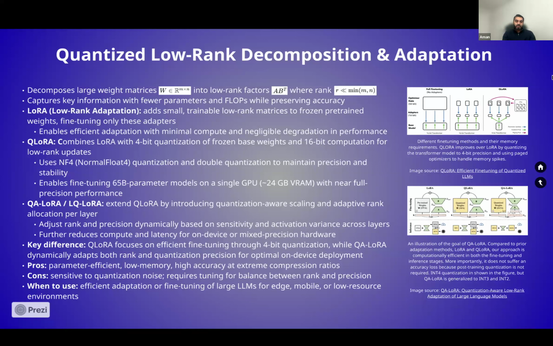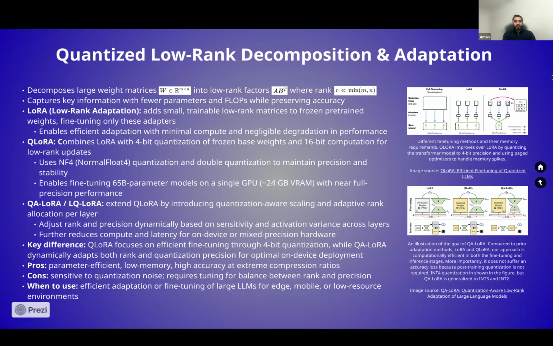And the way it does this is that it uses something called normal float 4 quantization, which is a new data type introduced by QLoRa, and this basically enables it to fine tune a 65 billion parameter model on a single GPU with just 24 gigs of VRAM, which is likely an Ampere GPU considering the amount of VRAM that they use. So that's not even one of the more recent Hopper or Blackwell GPUs. So fine tuning becomes way easier, especially if you have a large model. One of the bigger Llamas, for example, you can fine tune easily with just one GPU. So that was the result that QLoRa showed us.